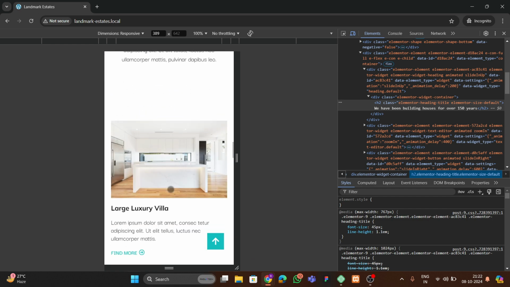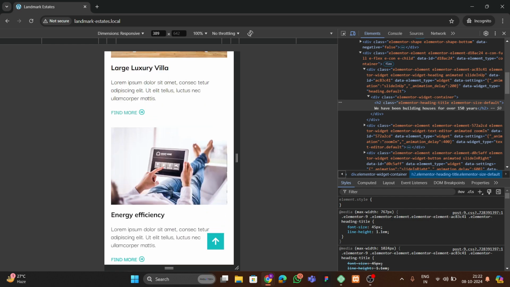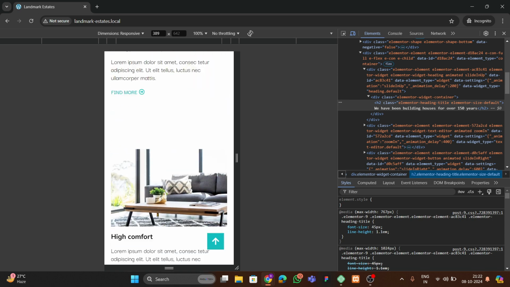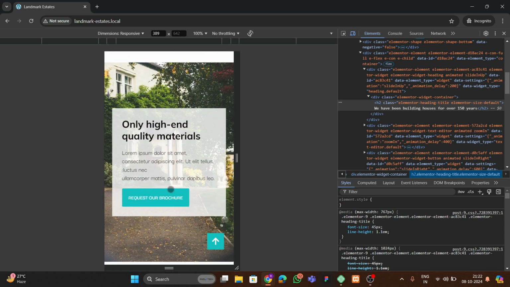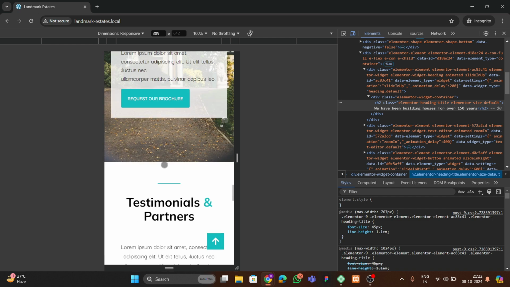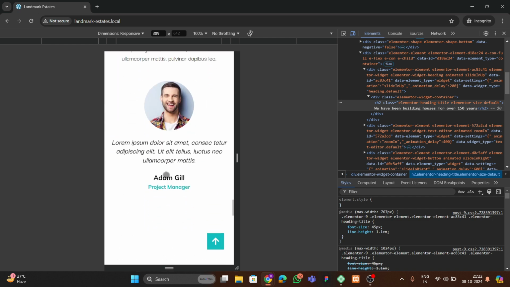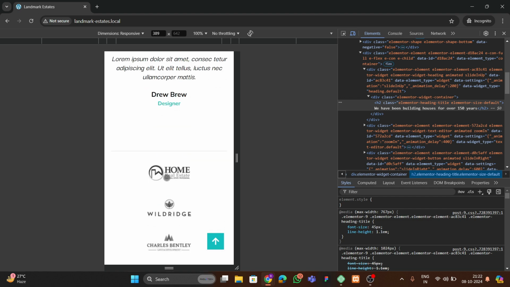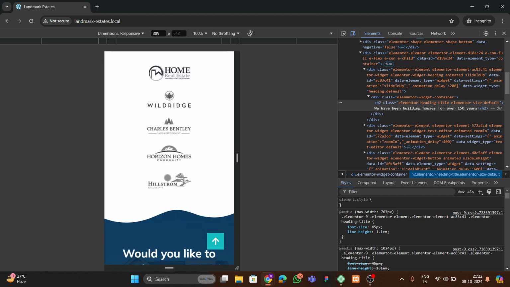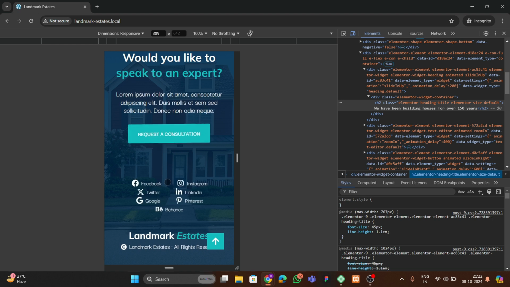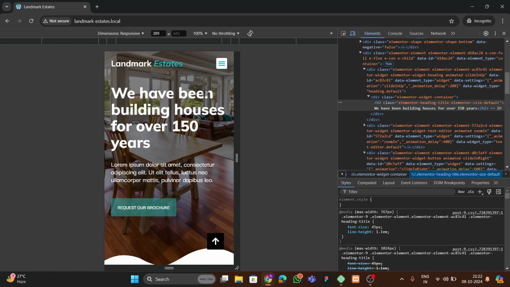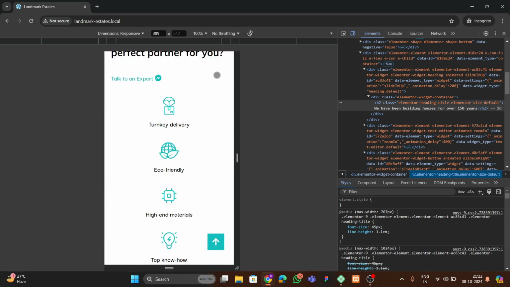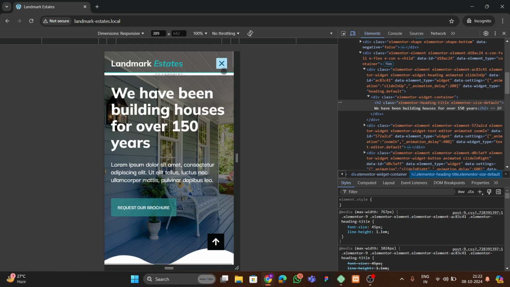After that we have this section, and the animations are working perfectly here also. And at last we have this section. Here we have our testimonial section. You can see that all the animations are working perfectly. Then we have our client logo section, and finally our footer section like this. Also this scroll to top button works, and when I click on this, it will take me to its respective section, the same as for the desktop.